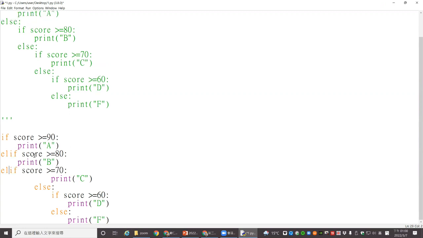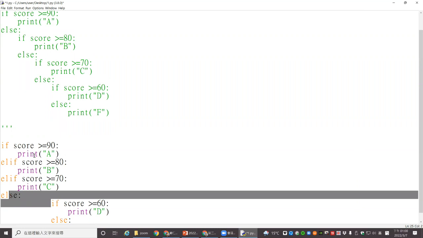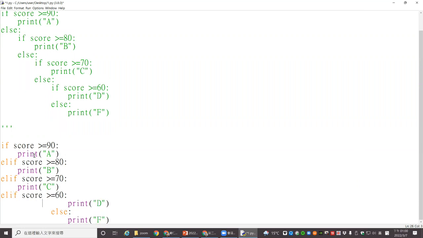You can see else if is also orange color, which means it's a special word, a keyword here. Then I will show you the result is totally identical, but this part is easier to write and easier to understand. Okay.